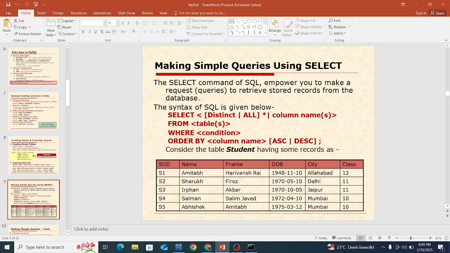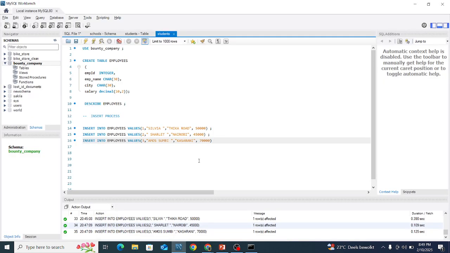We want to select all the records from our table, from our database here. So we use the select statement to select from the employees.